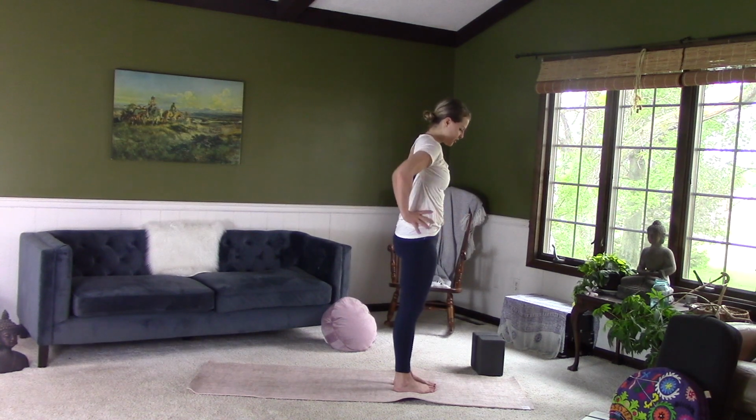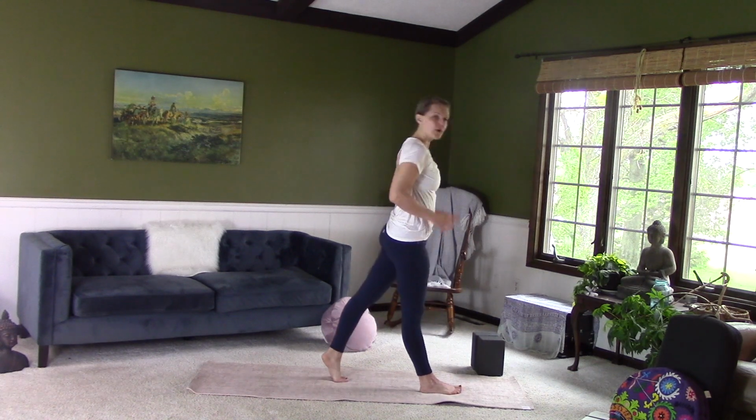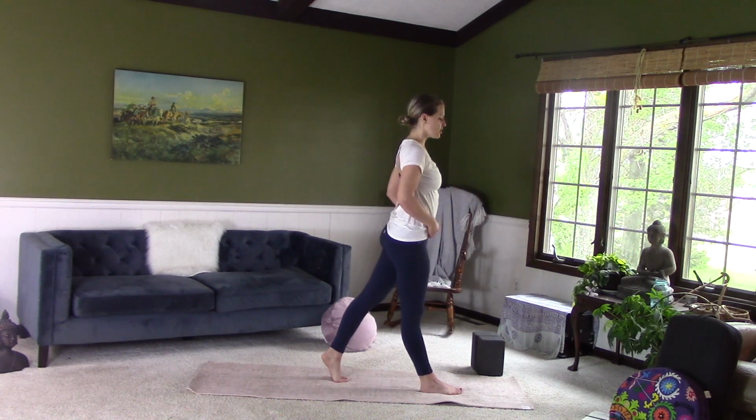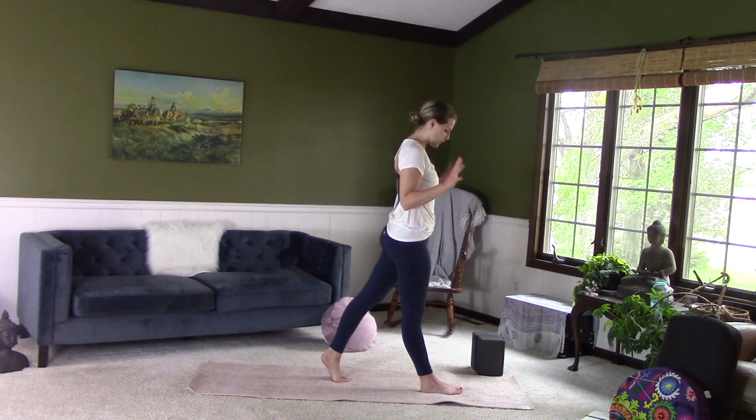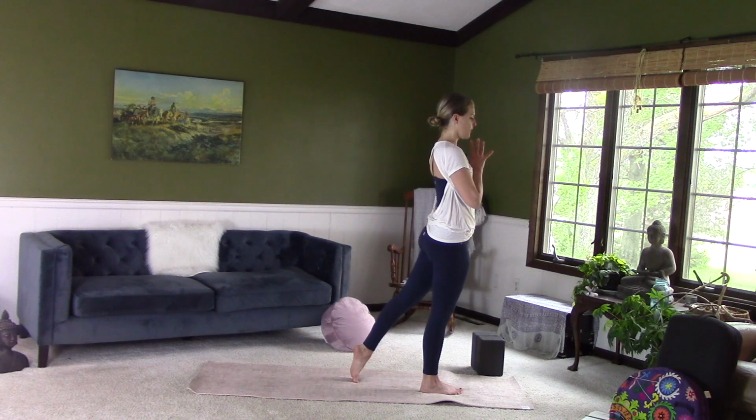Okay, now bring your hands to your hips and bring your left foot back behind you. Coming into Warrior 3, and I'm going to give you a few different variations, so please stick with whatever feels good for you. Strong base in the right foot, squeeze the quads so you don't hyperextend, hands to the heart.